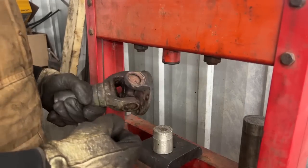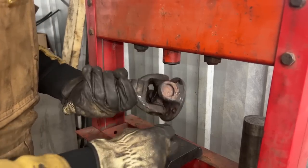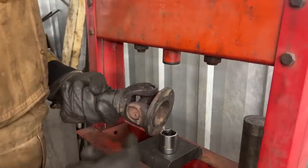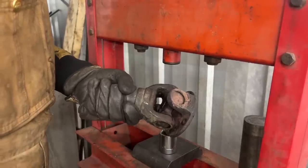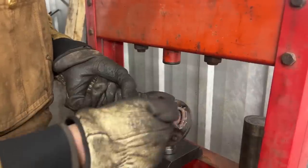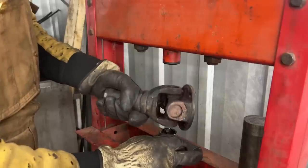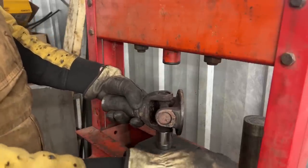Normally it gives me troubles, because what happens is, you will see now, when we start pushing out, we need to pull these cups out. That's the idea. All four cups need to come out. But the only way to pull them out is actually to push them. So we need to push on this side in order to pull out this one. However, before this one comes out completely, we hit the end here. The cross piece inside hits the end of the yoke, and then this cup can't come out. Then I go on the vise and try to remove it completely from there, but sometimes that doesn't work either.